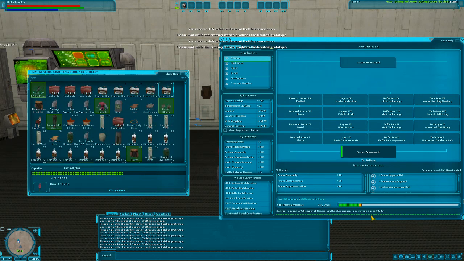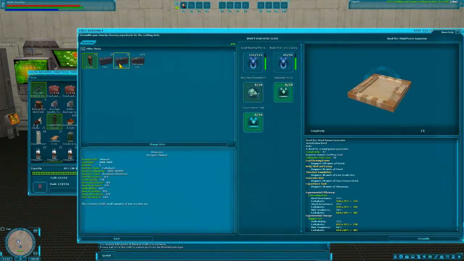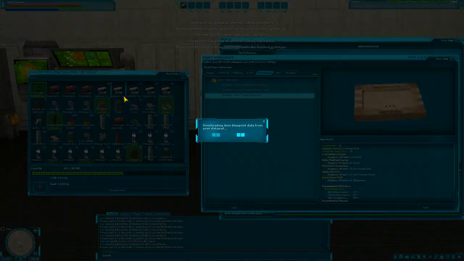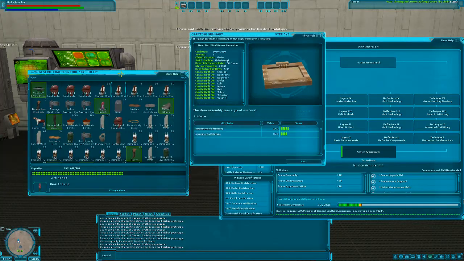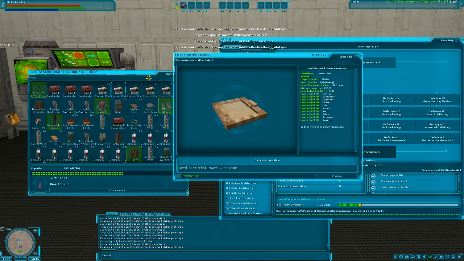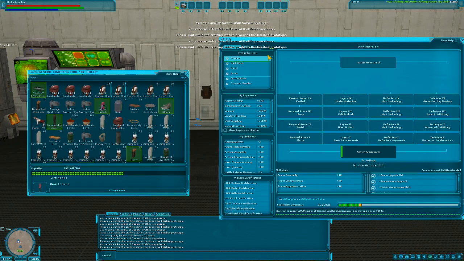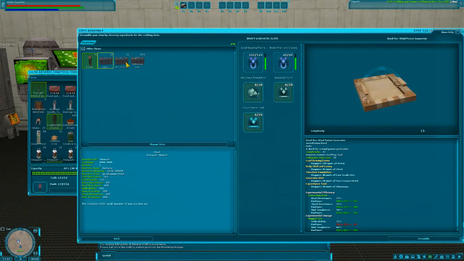And that's almost 33,000 experience. So you gotta make like 10 more of these. And that gets us novice architect, if we would have wanted it. But I already have an architect, so I don't need another one.